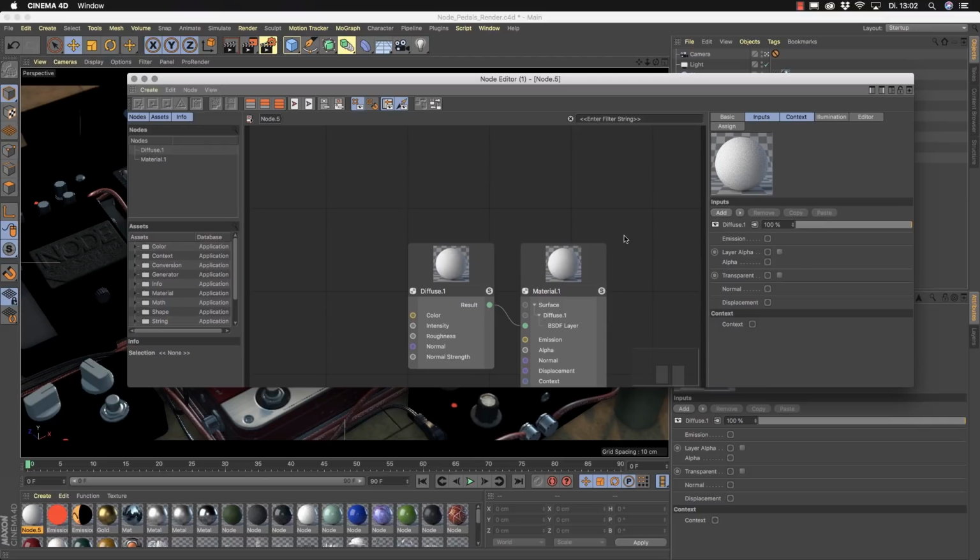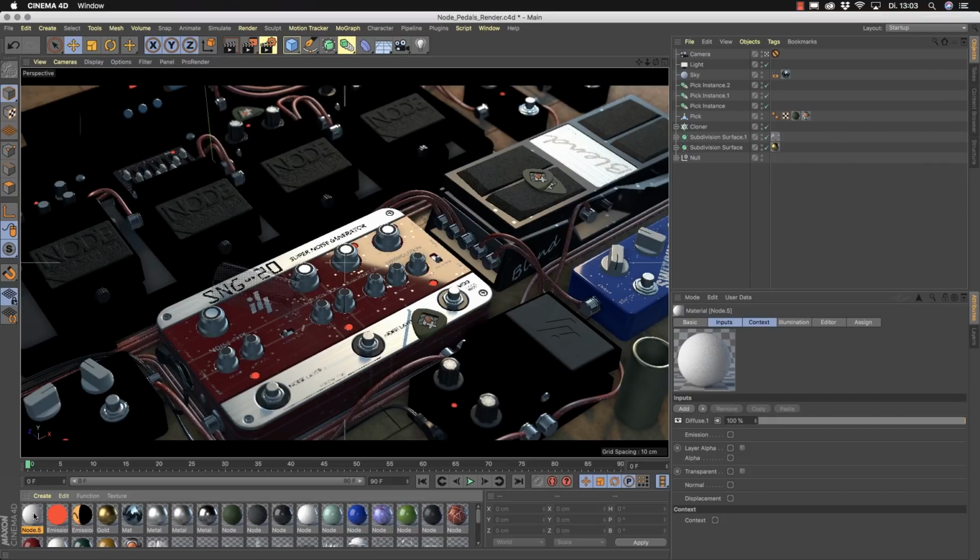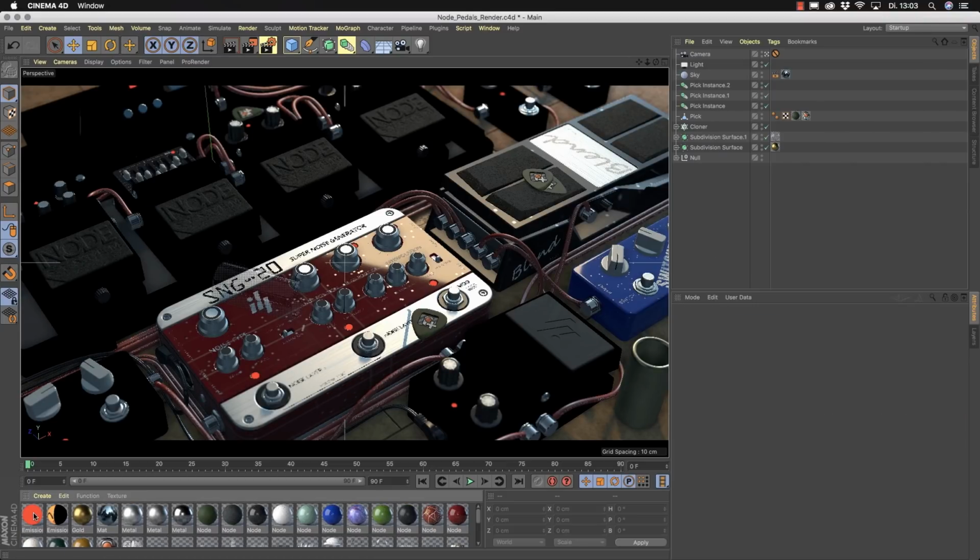Keep in mind that this new material system is based on the reflectance workflow. So if you want to learn how to work effectively with this system, you first have to understand the reflectance workflow, so the things you find in the PBR material. But we talk about this later. Let's get started to understand what a node-based material system is.